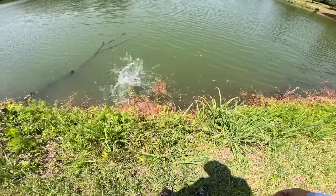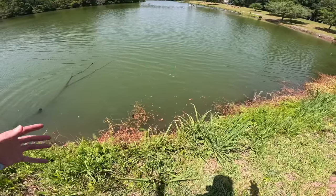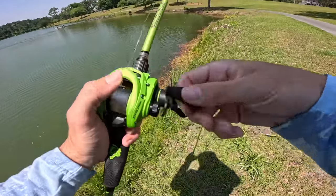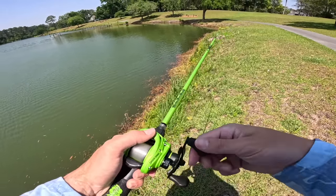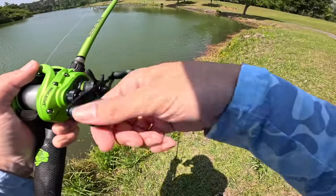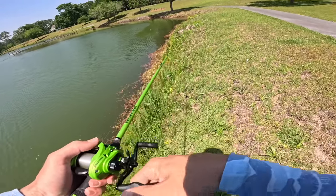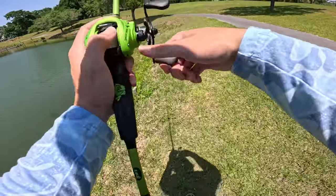Let's go baby! It took us a while, I ain't gonna lie - we've been fishing for a long time, hit a bunch of different spots, we haven't given up, we kept hunting. Boom, we got a bite, let's keep going. It's crazy because I fished down this whole bank and hit all those trees - I was pinging this thing right off all those trees - not a nibble, man. And this last little lay down in this corner happened to have an old bass on it. I was about to change my strategy completely, I'm like there's none of these fish are up shallow, and then we got a bite.